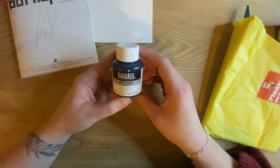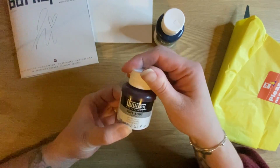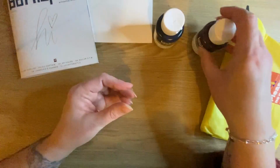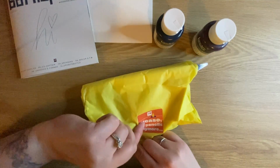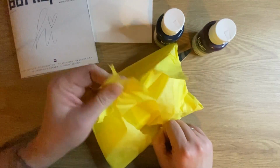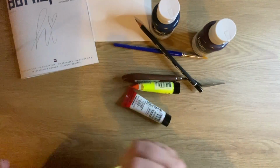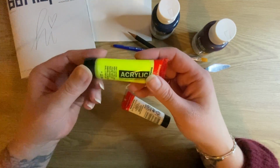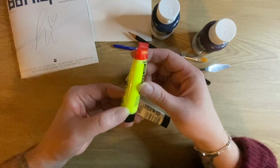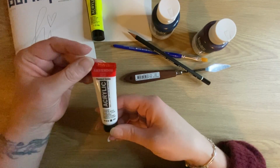We've got Liquitex Professional Soft Body Acrylic in Muted Turquoise. Liquitex Soft Body Acrylic in Muted Violet. That looks like a palette knife. Okay, Amsterdam Standard Series Acrylic in Reflex Yellow. That's extremely bright. Amsterdam Standard Series Acrylic in Titanium White.